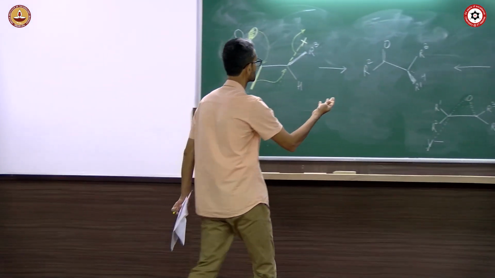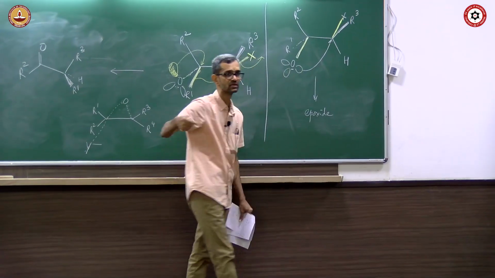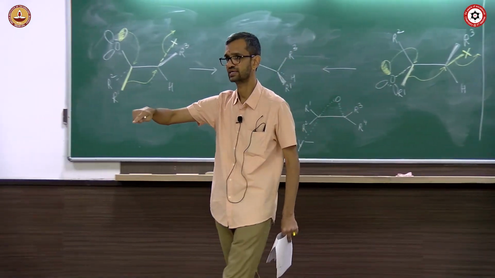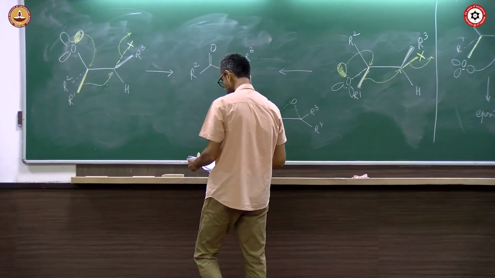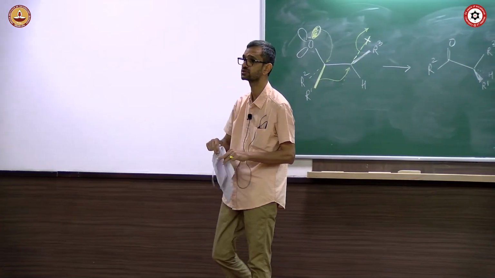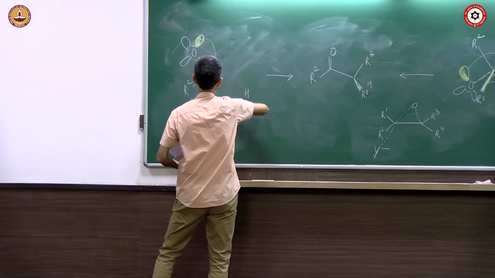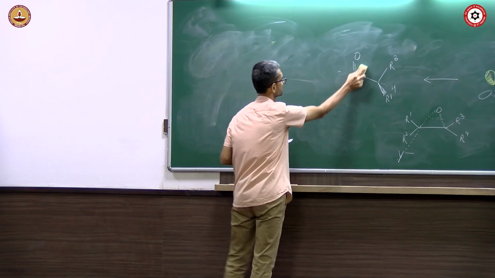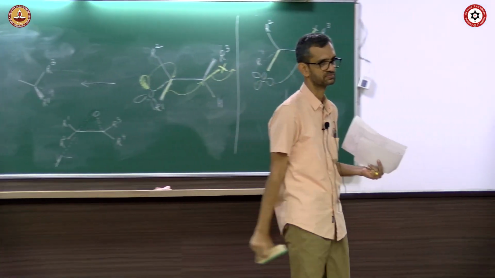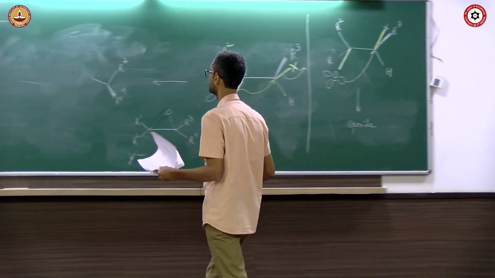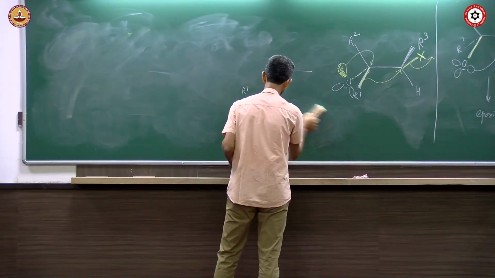In our case, we saw the incoming group is the migrating group. We also saw the internal nucleophile that intramolecularly attacks the carbon carrying a leaving group and then displaces it to form the epoxide. Okay, so stereoelectronics in all these cases play a very, very crucial role that you must understand. And let me go to another example where a similar scenario is discussed as well. You must have studied the pinacol-pinacolone rearrangement. Now you apply this understanding there to try to identify why a particular group undergoes migration over the other.